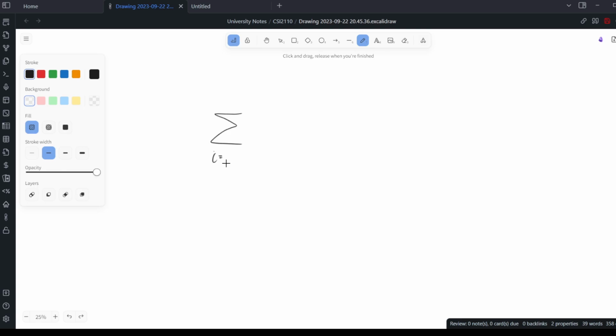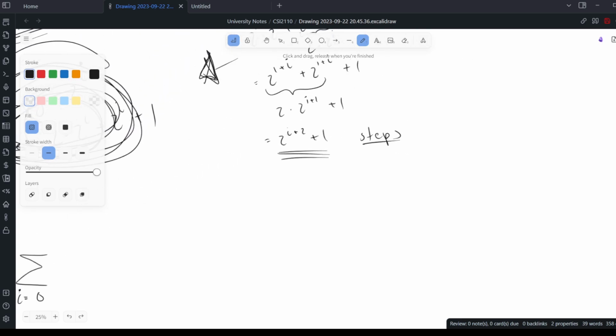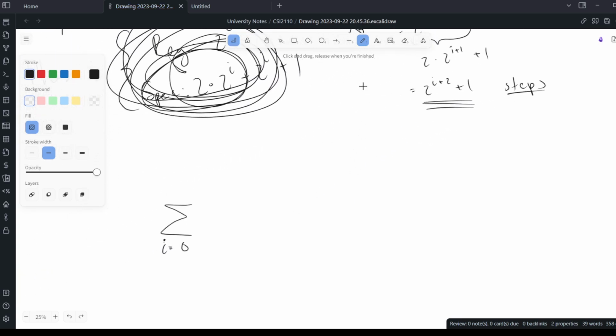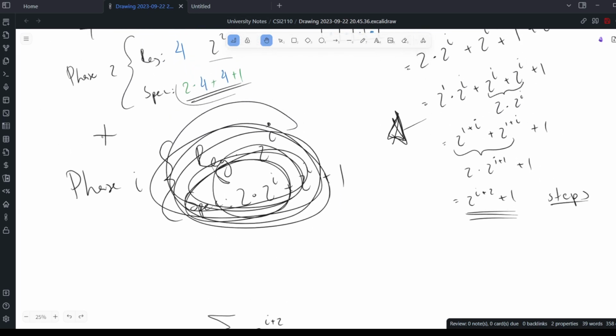From what we have above, we can start our summation at 0. The inside of the summation is just going to be that formula here: 2i plus 2 plus 1. Now, if you know how summations work, you know that we need something to put here. The thing is, at this point, we don't have anything to put. So what do we do? That's when it can get tricky.